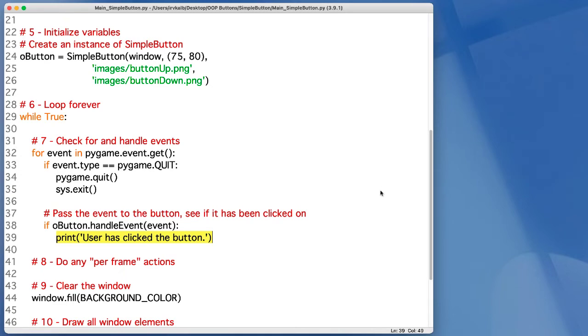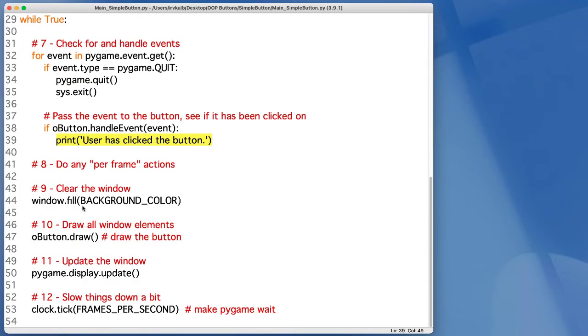Step 3 involves drawing the image. So down in our draw code, we make a call here. We tell the button to draw itself. And notice that there's nothing that needs to be passed in here, because when we created the button, it knew what the window was that we were trying to draw into. So the way this works is the image switching of the button is handled completely by the code inside the SimpleButton class. The action that the main program does is handled entirely by the main code. Further, the code of the class can work with any set of graphics independent of the size, the shape, the coloring, etc.